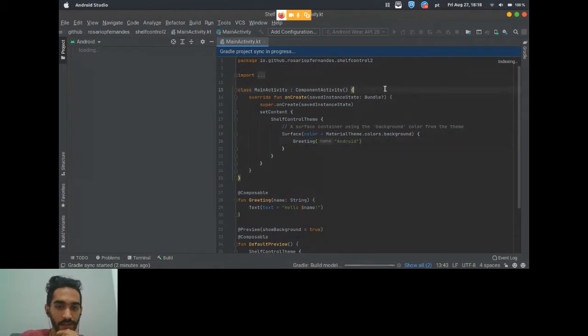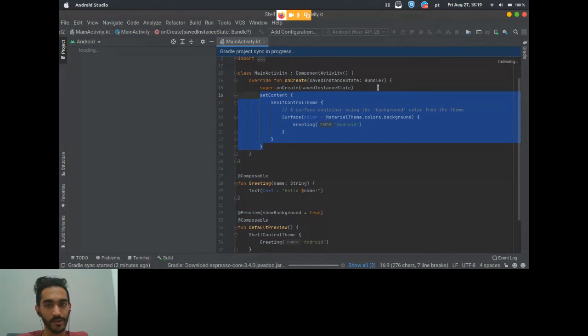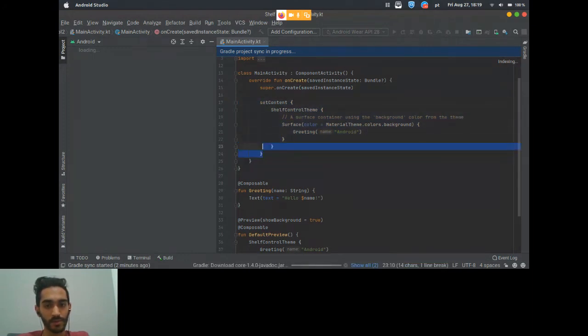On this class, we can see a lot of stuff. There's a lot of code that was already created for us. We can start with this onCreate method that was declared here. Basically, whatever is written in onCreate is what's going to be called once this screen shows up. So once the screen is shown to the user, do everything that is inside onCreate. So let's see what's inside onCreate.